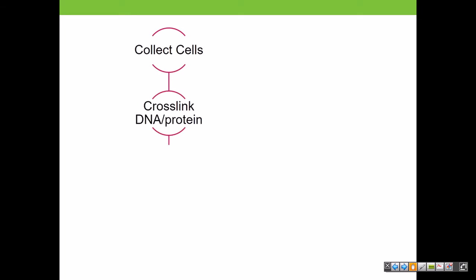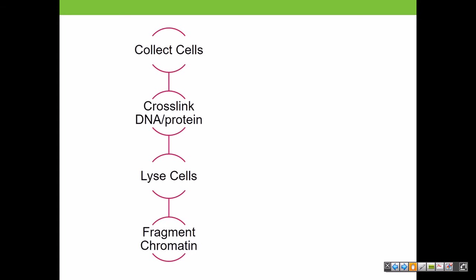Then, from there, you cross-link the DNA to the protein with a fixative. We'll talk about that in a second as well. There are other forms of ChIP that do not involve fixation. I'm not going to talk about them today, but just to let you know that it does exist. It's called N, as in native ChIP. We are going to be talking about X-ChIP, X as in cross-linking. So then, once the DNA and proteins of the chromatin are cross-linked, we will lyse cells, then fragment the chromatin into smaller pieces.